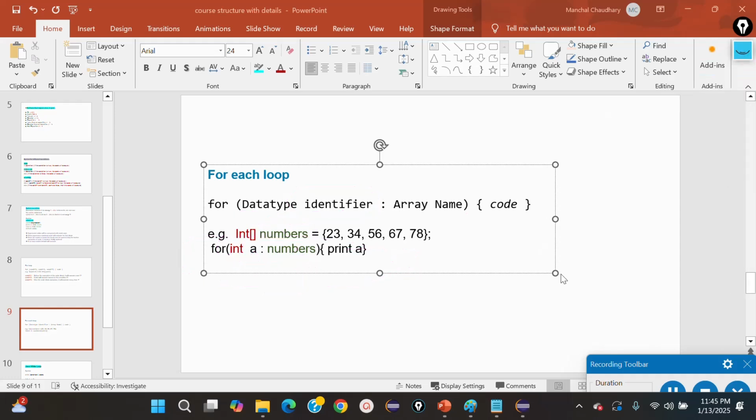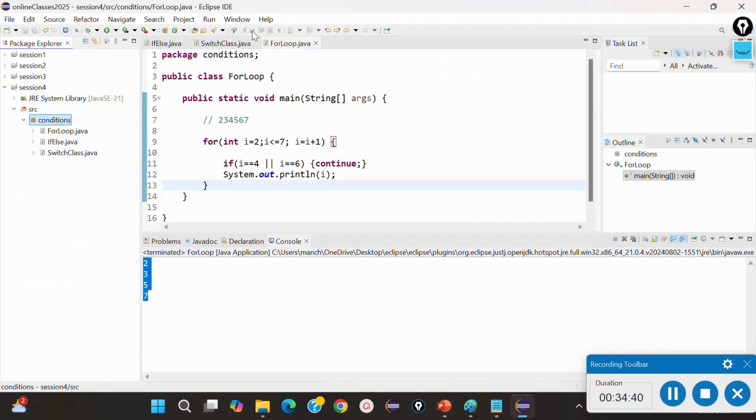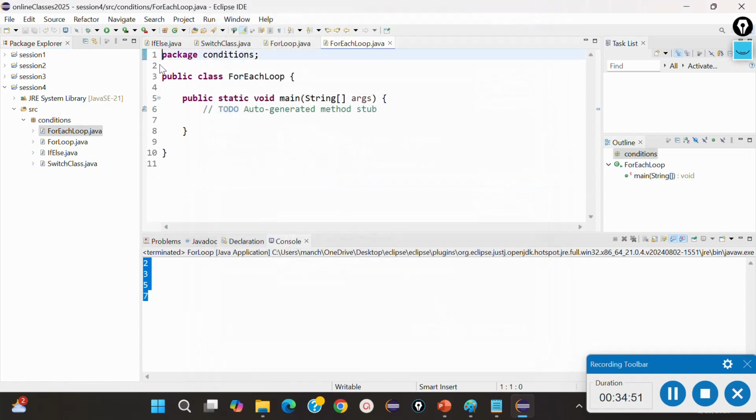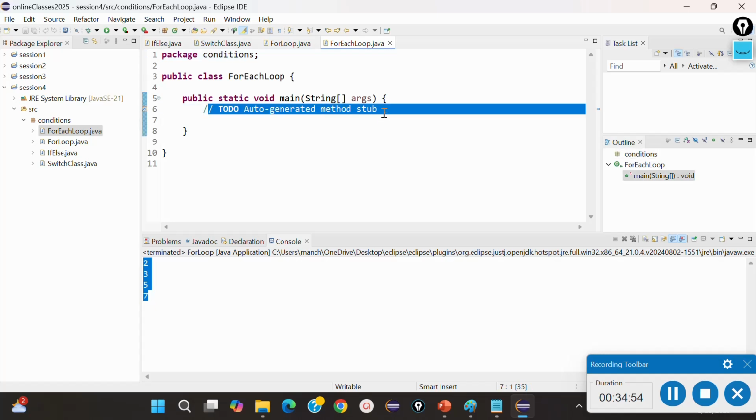Let's get back to the coding part, and let's create a class called for each loop. These things are not difficult, it just depends on how much you practice to understand the simple things, right? So let's say I have an integer array, the grades, with values 23, 56, 76, 54, and 89.